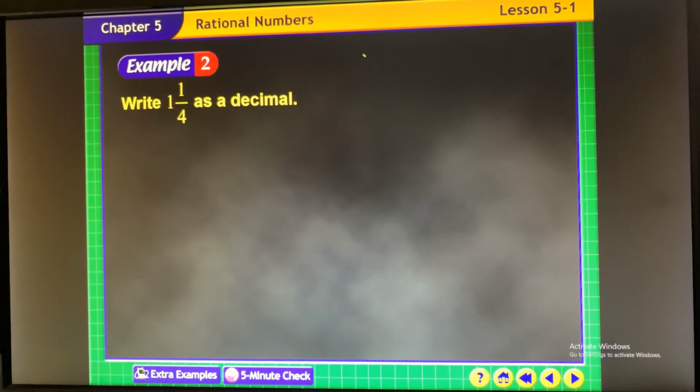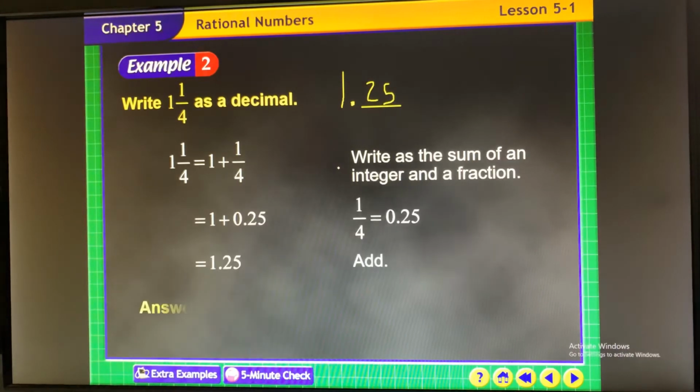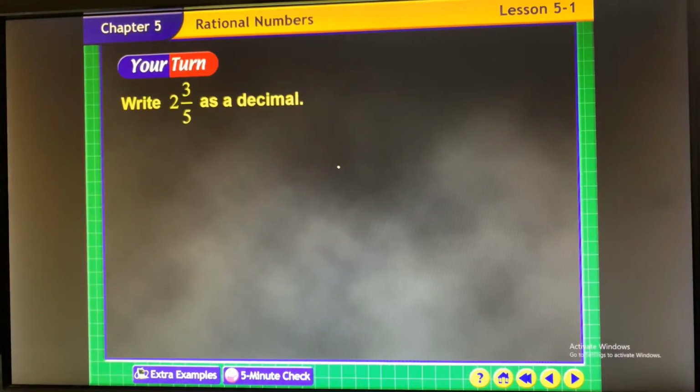1 1/4. Well, when you know that it's 1 and something, well, 1/4 is 25 hundredths. Get that memorized if you don't know that. 2 3/5. I told you your fifths are easy. Just add a 0 here, and it would be 2 6/10, because 5 goes into 36 times, 2 6/10.